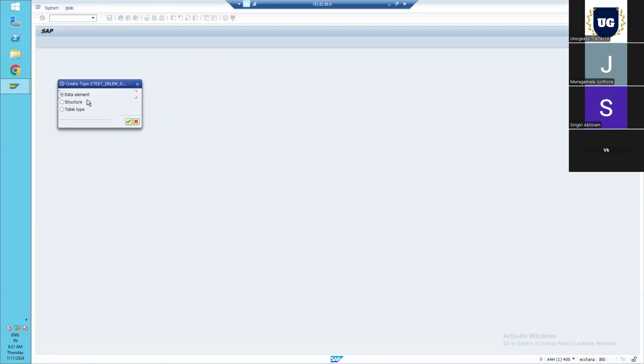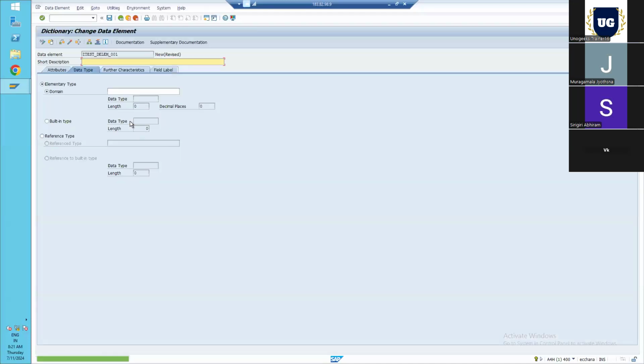When we create it, it asks whether you want to create a data element, structure, or table type. Currently, we are creating a data element. So we'll click on the radio button and say test data element. In the elementary type, the domain is expecting some value.